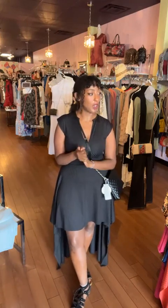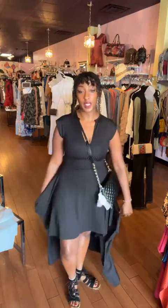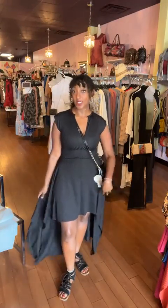Hello everyone and happy Friday! For today's outfit of the day, I'm going to show you one dress that we have that would be perfect for the fall time, in several different colors. It's this really pretty high-low dress that would be perfect for fall because it's pretty lightweight. I'm wearing the one in black just because it's Friday night, so I wanted to show you an outfit that would be perfect for a night out.